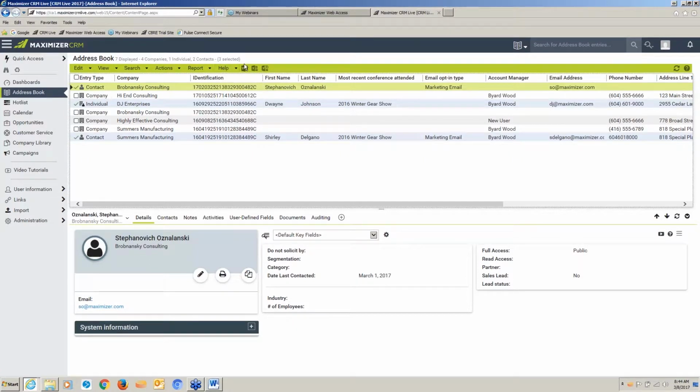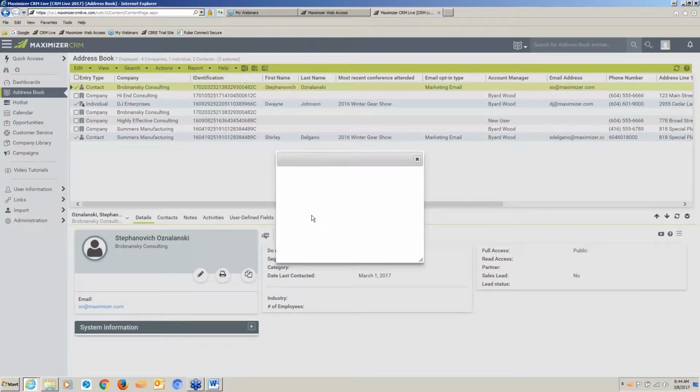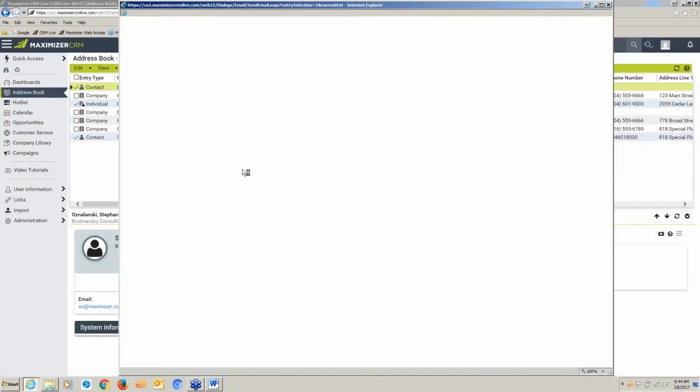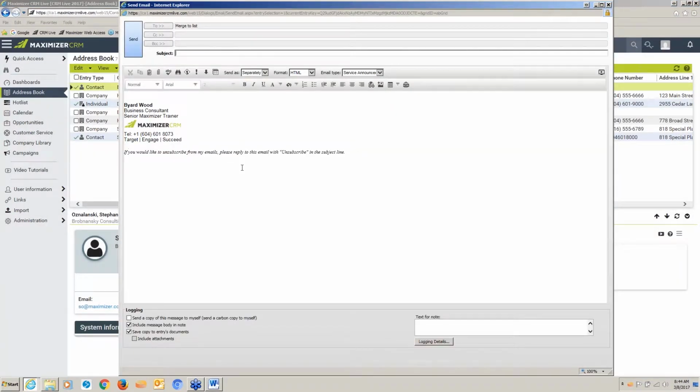I've got 3 selected, and they're doing a stand-in for the 30, if you like, that I met at this conference. Now what I do is simple. I go to Actions, write an email. Takes me to this dialog box where I can then select all selected entries. I click OK. Maximizer now brings up the dialog box for the email, and it says up here, Merge to List, because that's what I told it to do under my preferences over here.